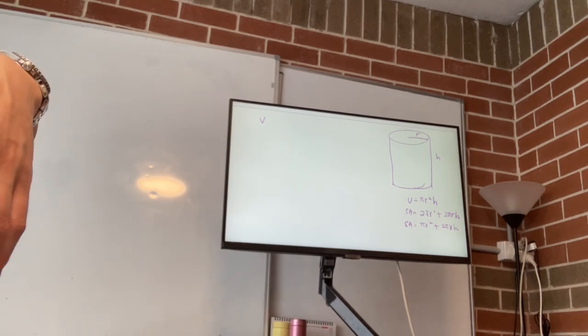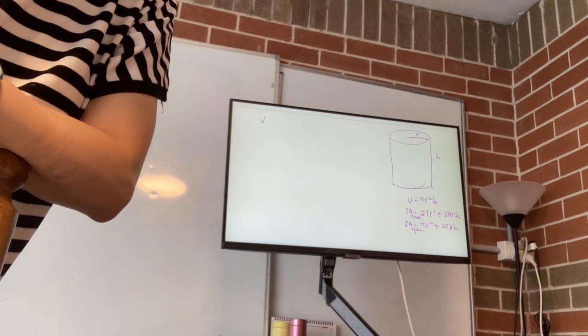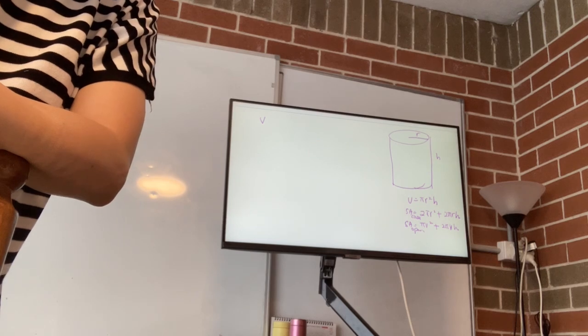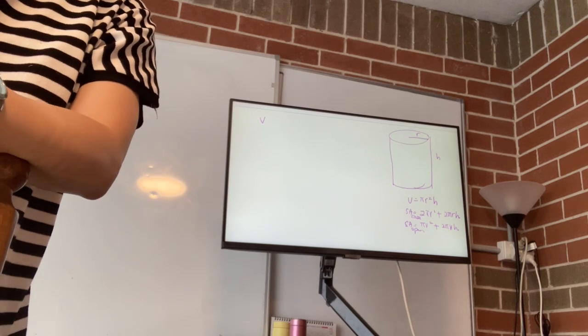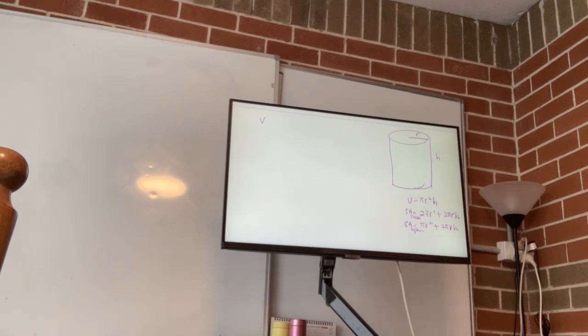This is the closed one. What is the minimum associated with here? Is it associated with radius? No. What is the minimum? I want you to read this question really carefully and use your interpretation, because it doesn't say very clearly what is the minimum. It is surface area, because they use as little metal as possible. That means we are talking about surface area. This one you need to interpret a little bit more.